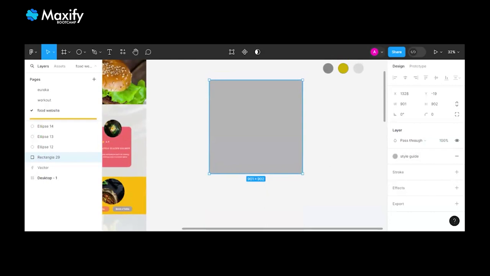So you can actually create a style guide, a style system, a color system. Okay, this is my primary color. I want it to be this, and I don't want to keep going to my color to search for it.